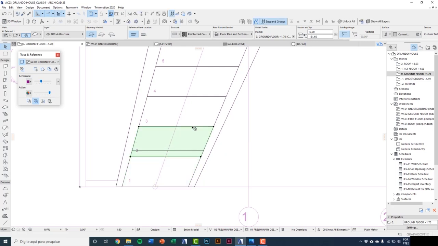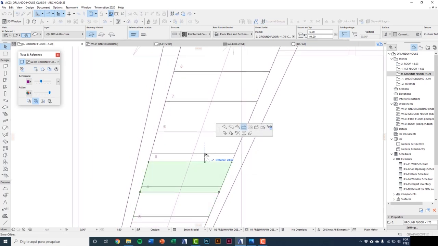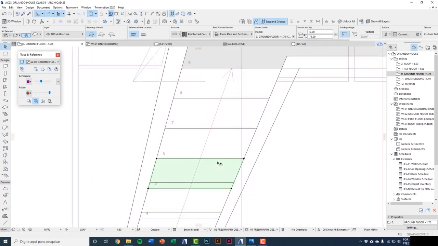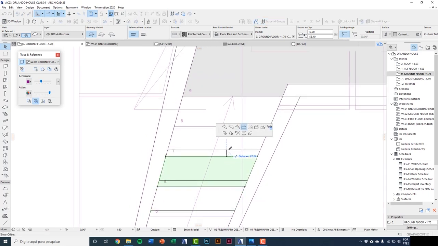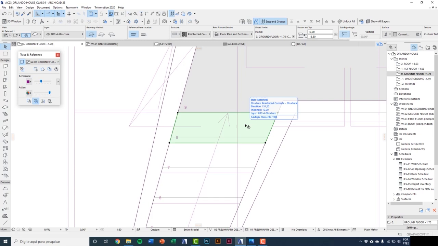So here 20 centimeters, 20, and so on. Just on the last, I won't do because of the retaining wall.